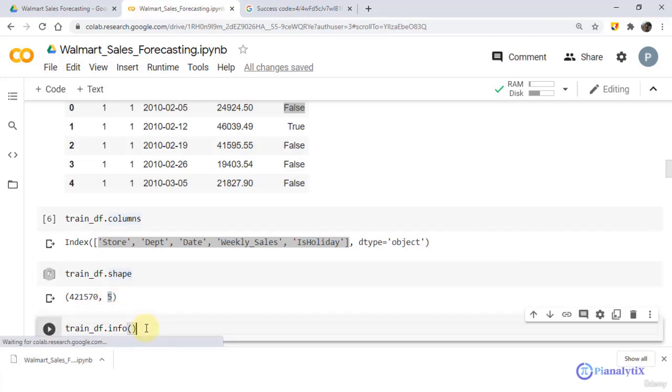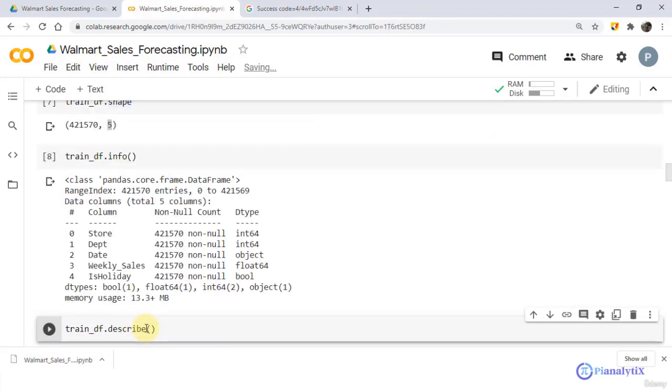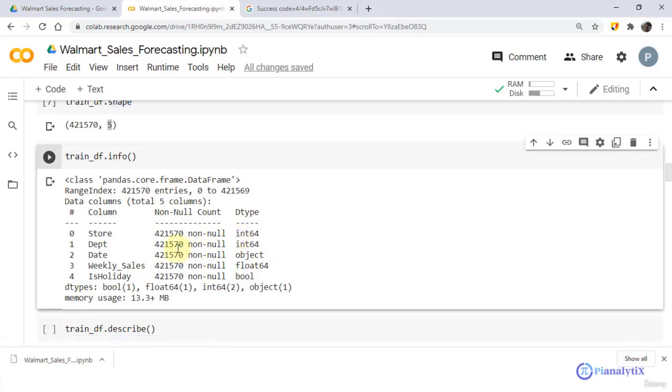Let's check the information about all these columns, whether they are string or number. Here we have store in integer format and department in integer format, date is in object format, is holiday is a boolean value, and weekly sales is float.